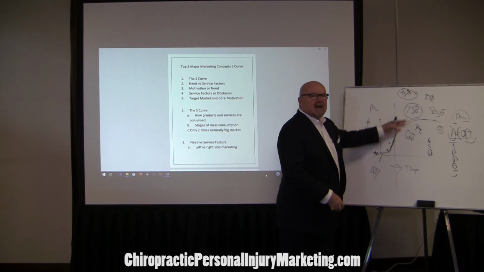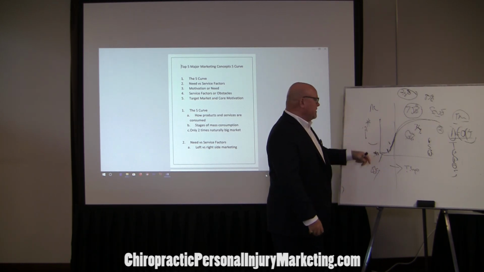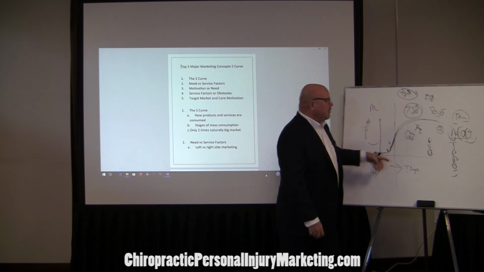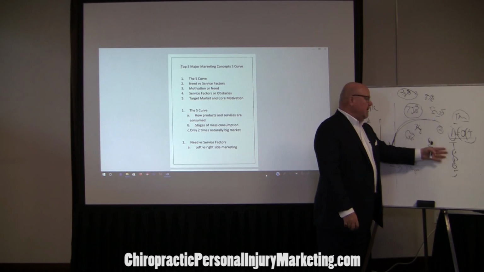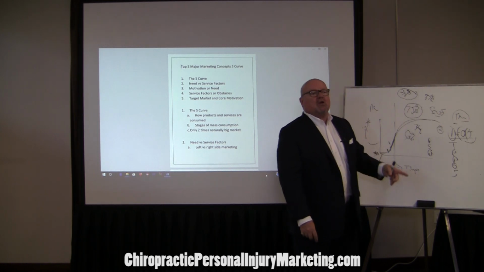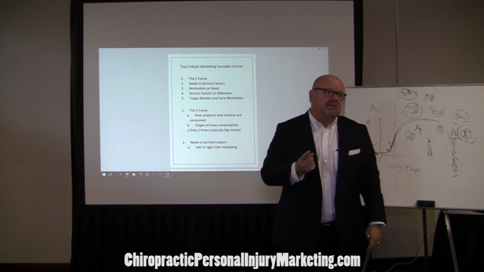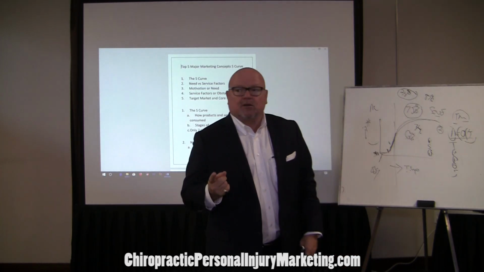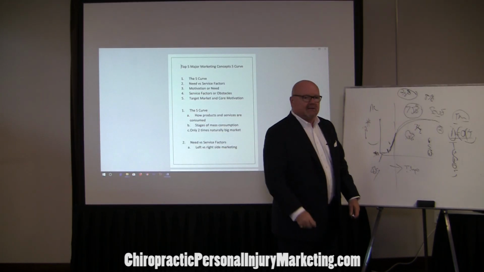This is the S-curve. This is how it works. There's a small number of, whether it's personal injury or patients or attorneys, if there is a perceived need, we're going to go to the service factors. There is an order of service factors that they want in a hierarchy. It's trust, proximity, price, quality, service. We'll define those specifically. Right now I'm just being generic, but I'll define those for you. And then you have to know what is called a primary versus a secondary factor. In other words, if I'm going to talk to them about a service factor, I better talk to them about something that's really important to them versus something that's low on the list. Like I said, this is just an overview. I will be going into the details of all this.